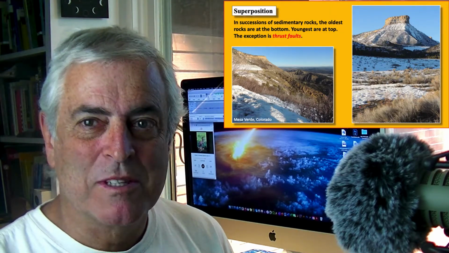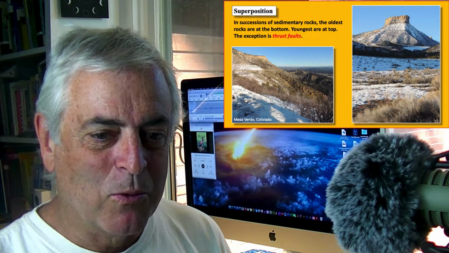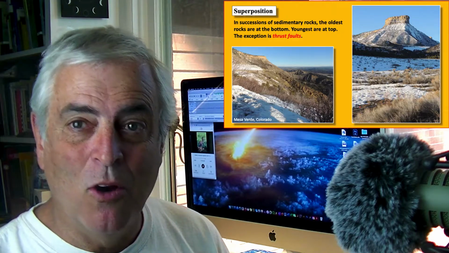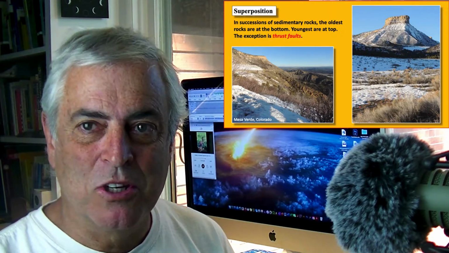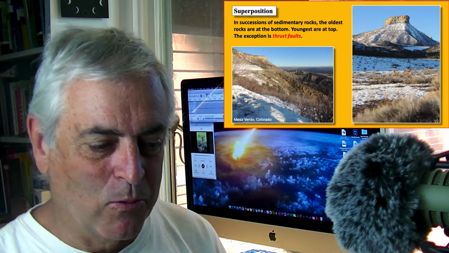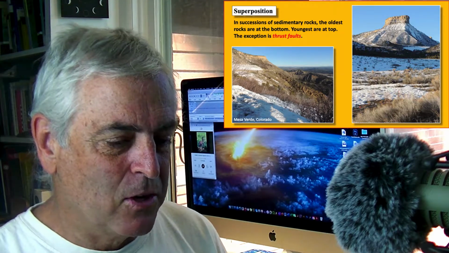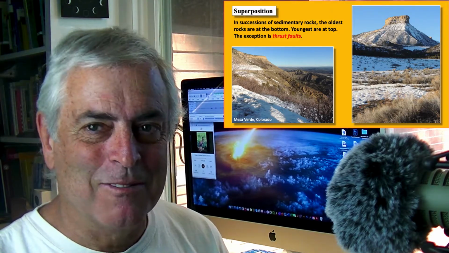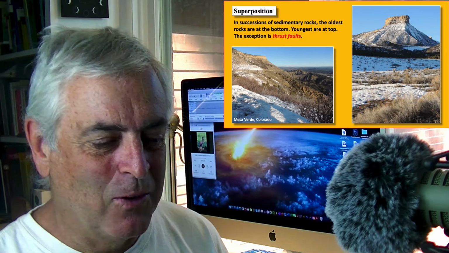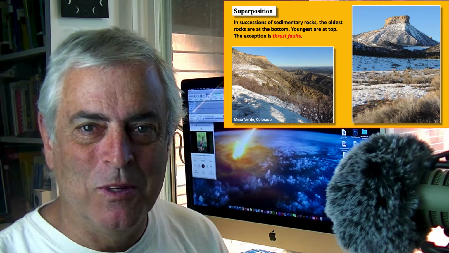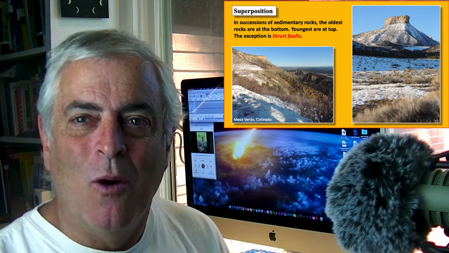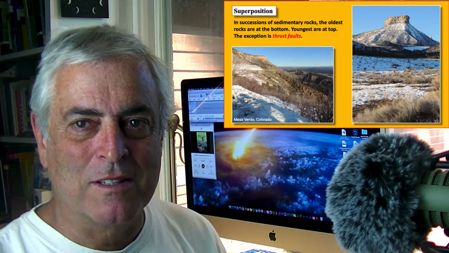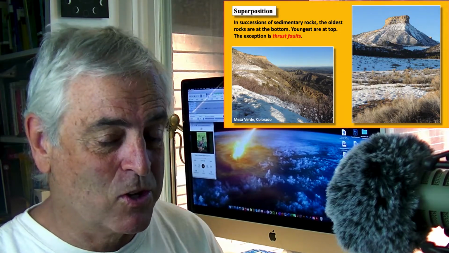So if superposition is this idea that always we have older rocks down low and younger rocks that continuously, successively overlie them, it gives us some indication of the relative age. And that's what we're getting at here, the relative age dating, right? And so it all works great until in the early 1900s, somebody discovered and first published on a concept called thrust faults. Thrust faults are unique, in fact, in geology, where older rocks can actually be placed on top of younger rocks, and that's through processes of deformation, structural geology.